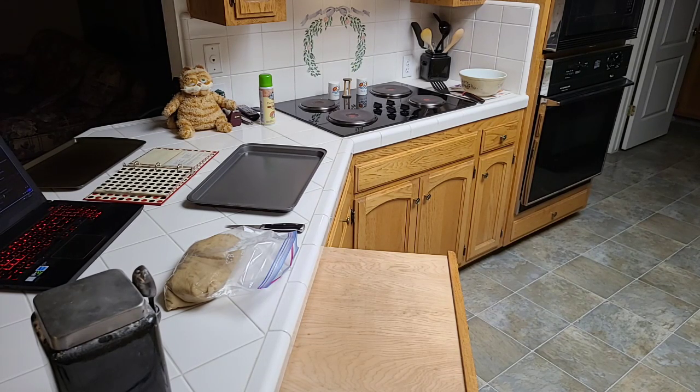So, what we're going to be doing here in just a second, that cutting board that you see sticking out there at the bottom of the screen, we're going to be flouring that up and rolling some dough on the cutting board. We'll cut it into little nut-sized pieces, hence the term pepper nut, and then we'll spread them on our greased cooking sheet that you see right there. It has not been greased yet. I will grease it live for you on camera. It's one of the many services here at the Mustafa Channel. And then we will stick it in the oven for about 8 or 9 minutes.